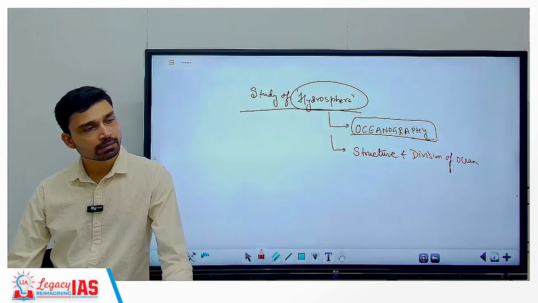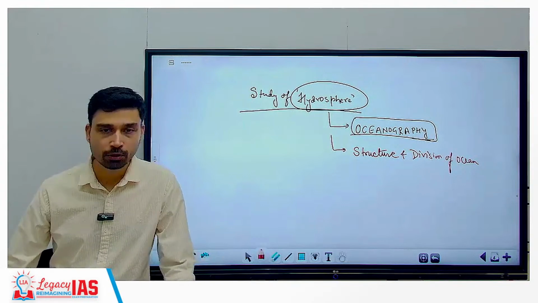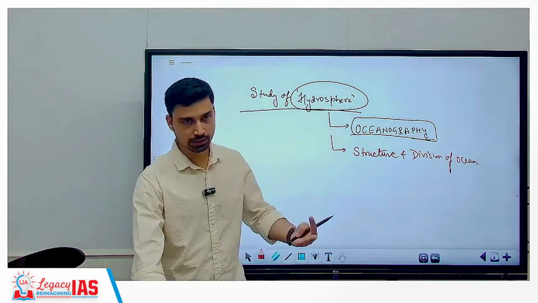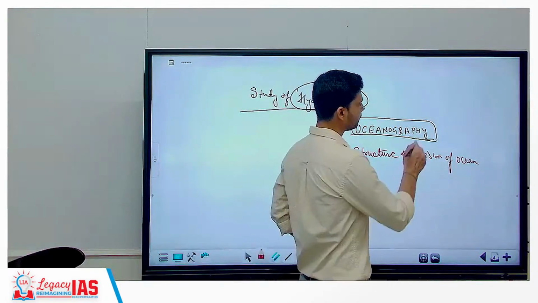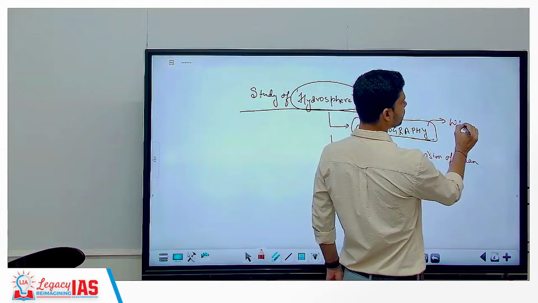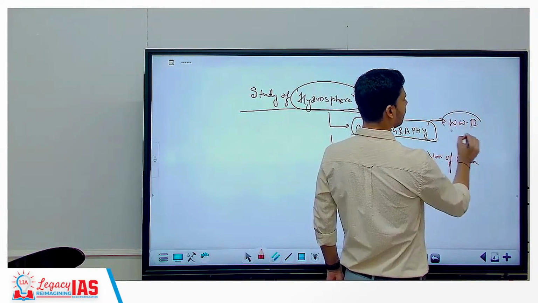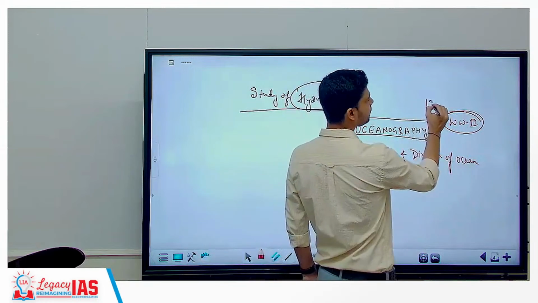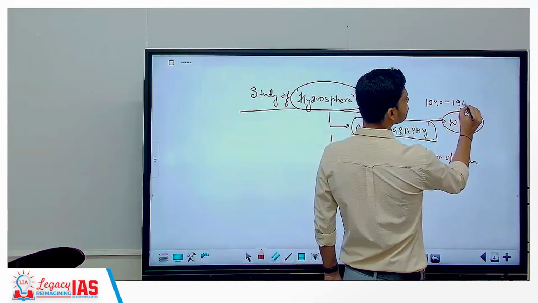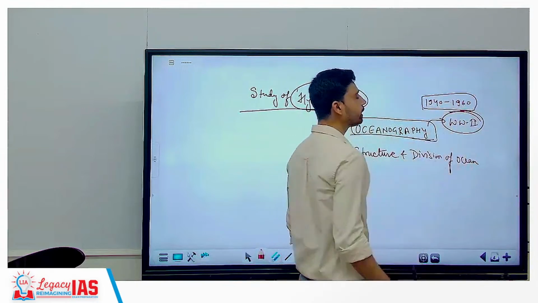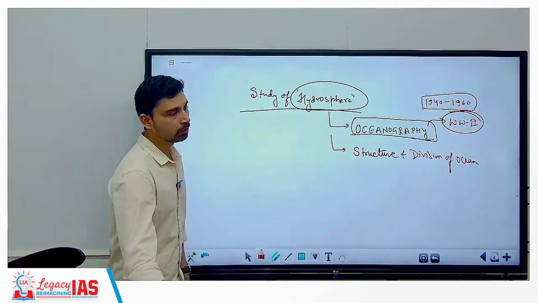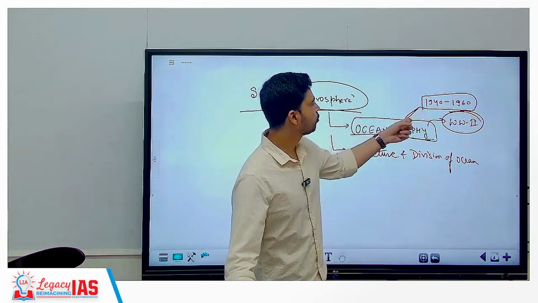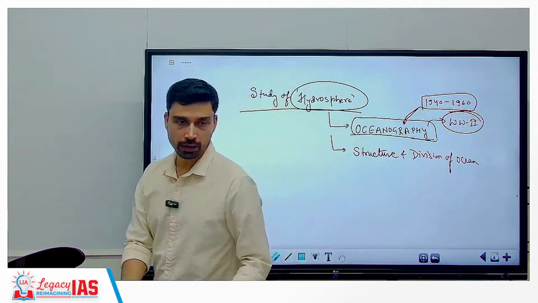Out of all the 3 disciplines, that is oceanography, climatology, and geomorphology, oceanography is the one that has developed in the last stage. Most of the oceanography studies were conducted during and after World War II. Okay, so 1940s, basically you can say 1940s to 1960. These were the 20 most revolutionary years when oceanography began as a separate discipline in Europe. Before that, study of oceans was not considered a priority.